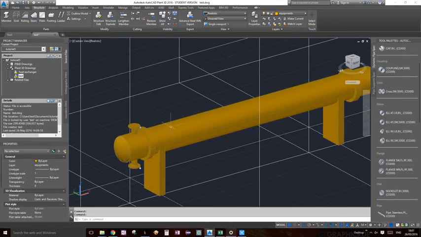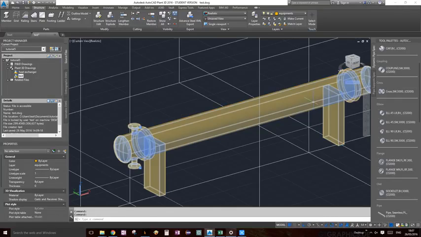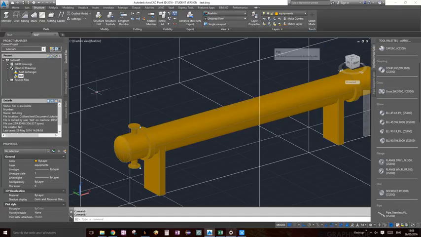Okay, so now we're gonna put one right around here. So let's see. So we know that from here to here is 500. Here to here is 100, so 600. And then we have another 125. So we should put it probably around 1,000. Let's do that, see how it shows up.